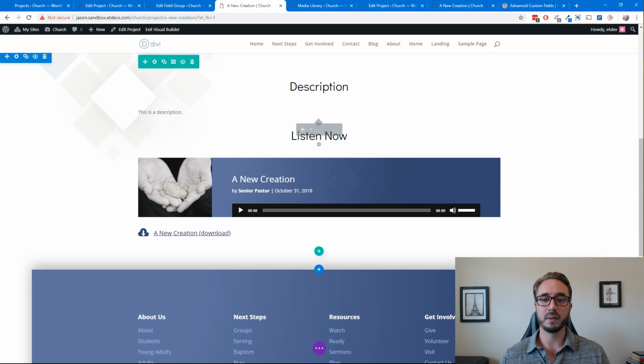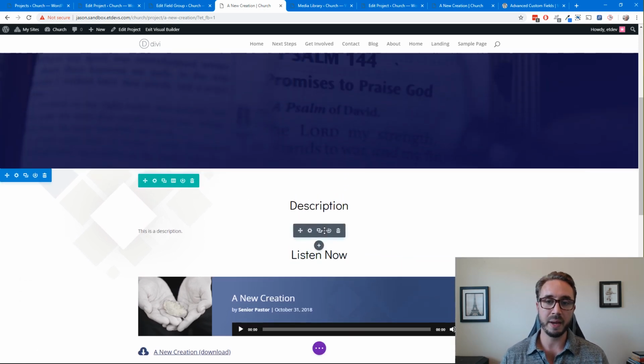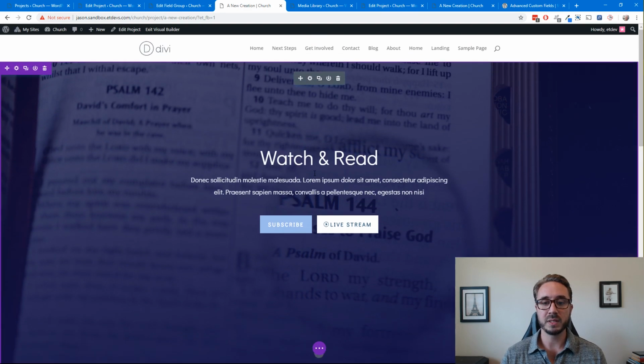All right, so that takes care of my main content area, but as you can see, this layout is using a full width header module to show content, but I want to update this to show my sermon title as the title of my page.